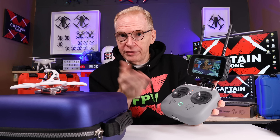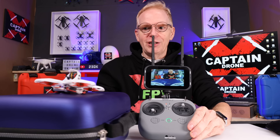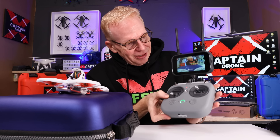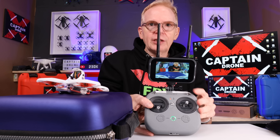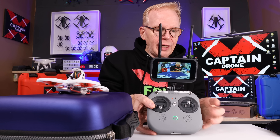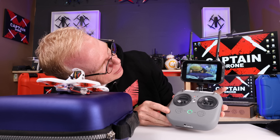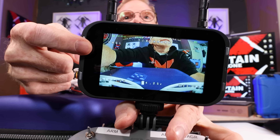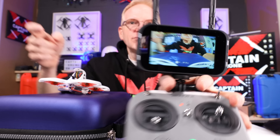You can go into DVR, there's a menu system where you can play back recordings, fast forward, and go through all the videos you've recorded. Really cool. Now let me try flying it in this mode. I want to make sure I'm in angle mode first — on my little sticker it says push all the way this way. On the screen in the top left it says 'angle' — you can see that? Right there. Angle mode. That's what I want indoors so it doesn't hurt me.